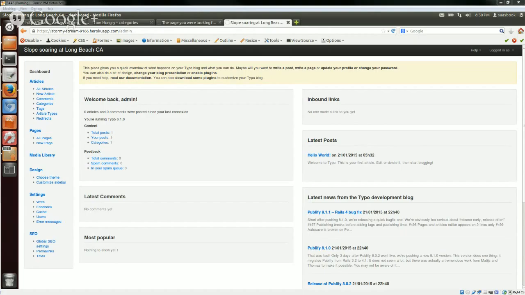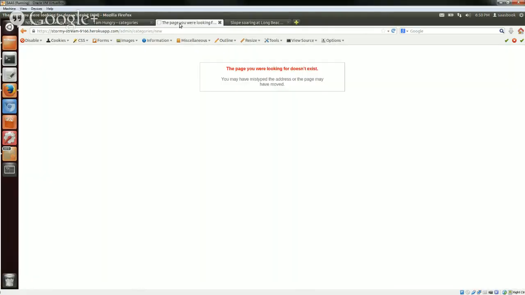So in a sense, this is the website, and if you're trying to add a category as an administrator, you will see an error page saying that the page you were looking at does not exist. The reason is that the code has been seeded with a bug, where this course is about how to use Cucumber and RSpec to run the code as you go using the TDD method, and to help you along that line.